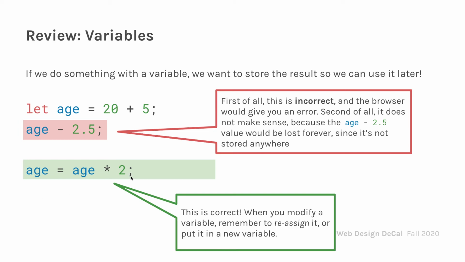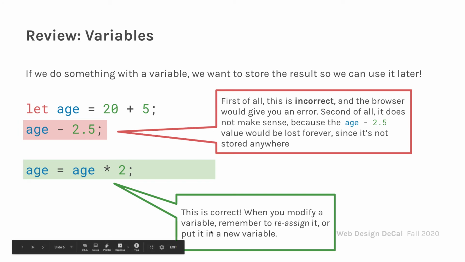On the third line, we say age equals age times 2. So you notice how we said age twice? We mentioned the same variable twice. It just means we're using the old value and reassigning it to the same variable name. So in this case, when we do age times 2, age is 25 because the second line didn't go through. Again, the value was lost. 25 times 2 is 50. So now we assign 50 to age again. So now after this third line, age is now 50.